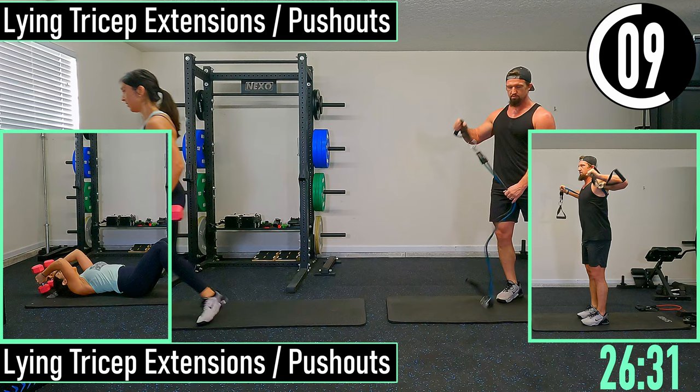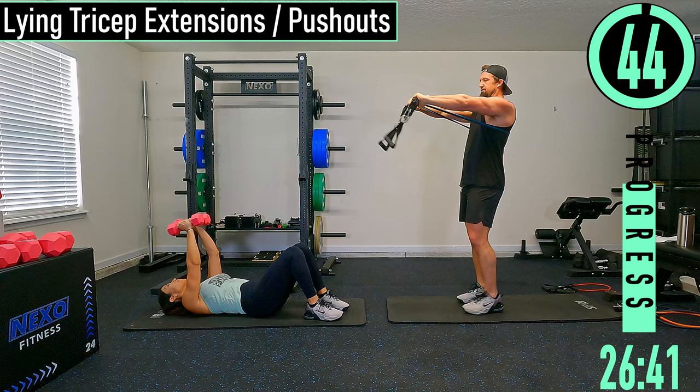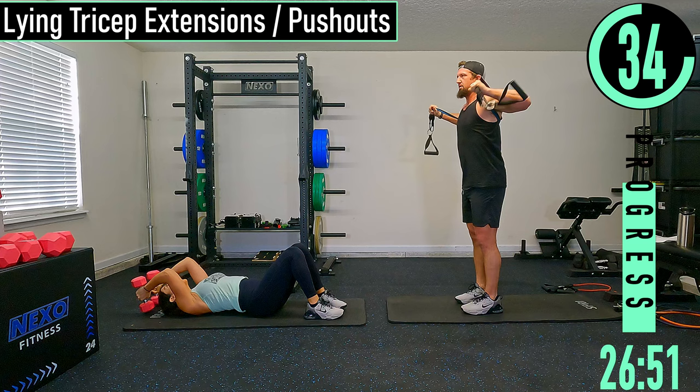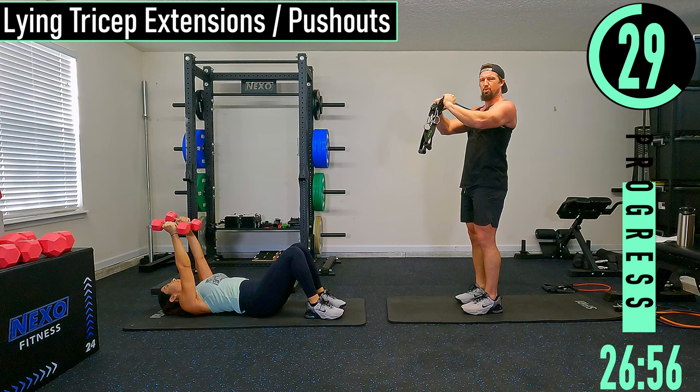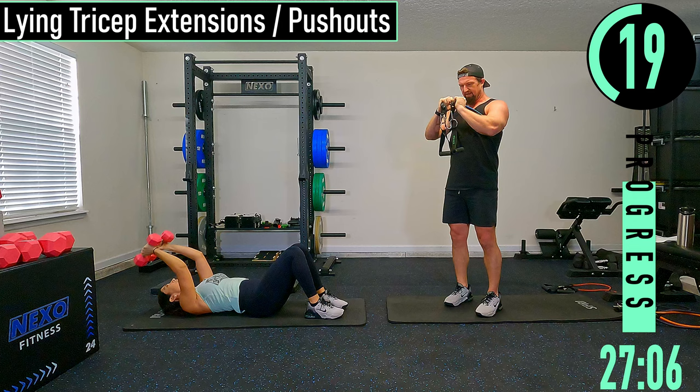Lying tricep extensions for the dumbbells. Push outs for the bands. Bands, you can do sitting if you want. Behind, hands face down, thumbs towards you. Right here. So, push it out. Down. Here we go. Come up, squeeze, back down.